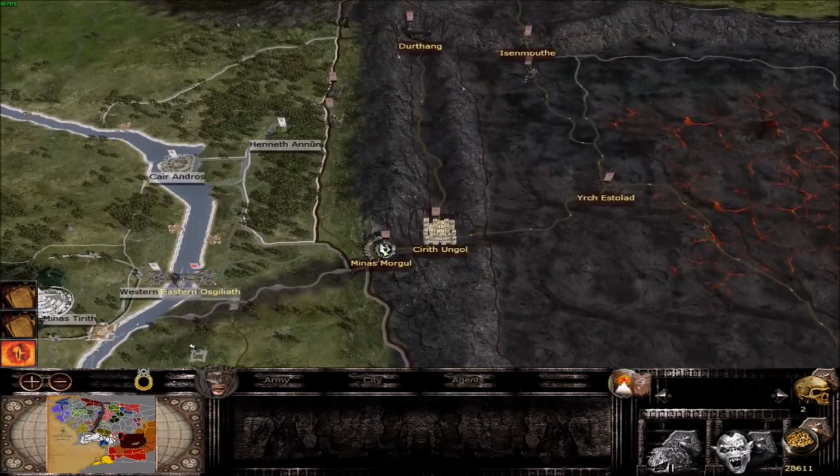On the other hand, Minas Morgul has had a change. Where is it? There it is. So Minas Morgul now gains twice the garrison that they used to in version 1.2. I can't tell you how many units that is because, as I said, I never play as Gondor or Mordor, but they get twice as many defenders as they do in version 1.2.